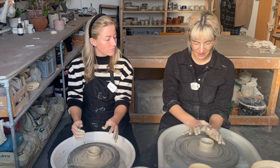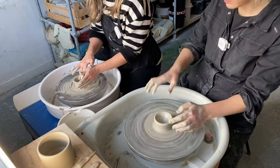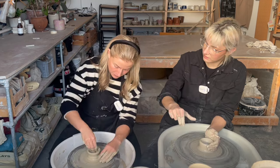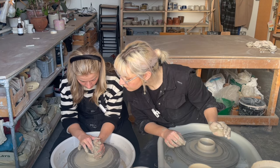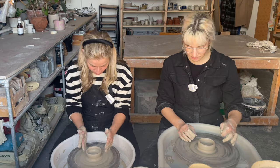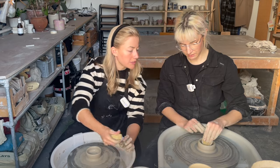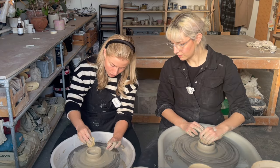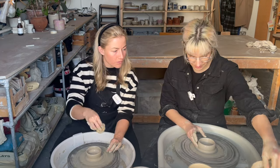Now we're going to switch — your fingers are going in, find the middle, crook your fingers and drag them out. You don't want to overshoot the base, so go parallel to the wheel. I'm going to crook my fingers and drag them two centimetres towards me down to about six o'clock. Nice — stunning stuff! She is beautiful. Squeeze your sponge out and we're going to compress the base. Press down with your fingers on the sponge from the middle down to about four o'clock and then back again — one, two, three.